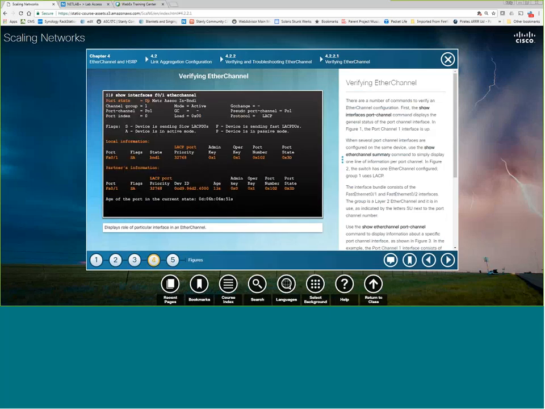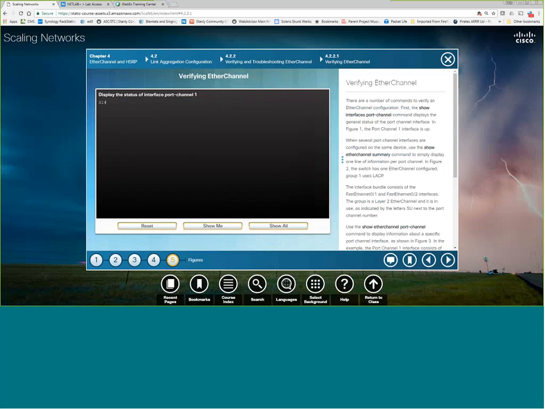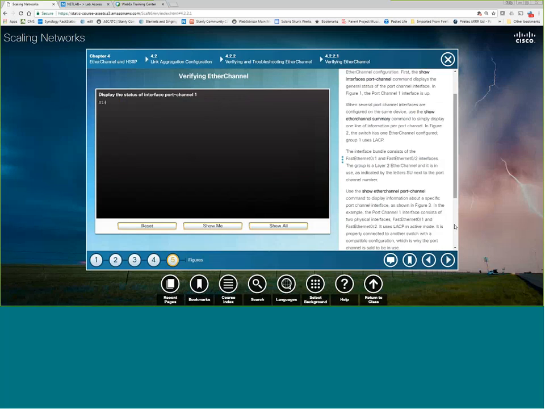Show interface Fa0/1 etherchannel will show you the actual channel group that particular port is in, what port channel it's associated with, its mode, and the protocol it's using. And then it goes on to show you the priority and other items, if you need more detailed information about the port itself. And that's really all the commands.